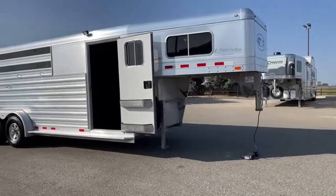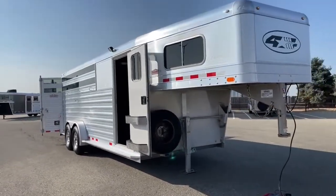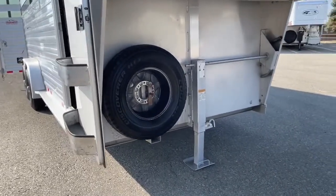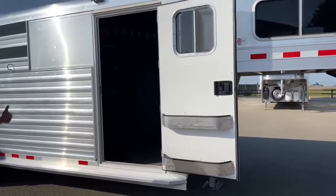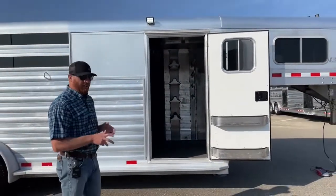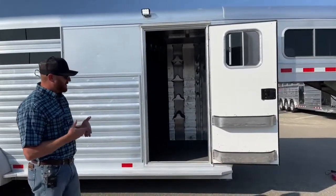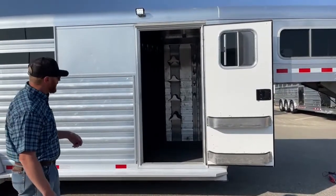Again, it's a 2018 20-foot on-the-floor stock combo with a manual single-leg hand-crank jack. Now, in the tack room — this is actually a slant wall trailer, so this tack room is a little roomy. It's a three-foot short wall. They've done a couple things to it: one of the first things is a couple of brush trays on the door. Seems like you never have enough of those — whether it's brushes or fly spray bottles, that's a good area to store those.